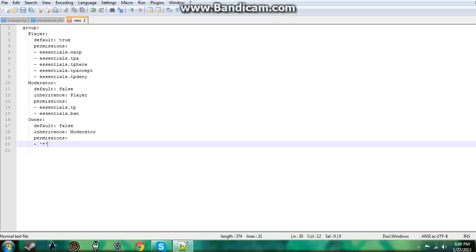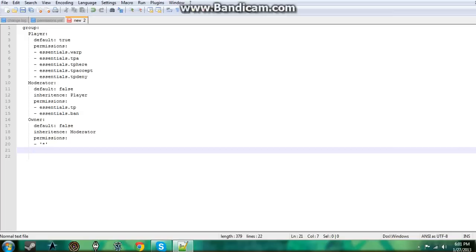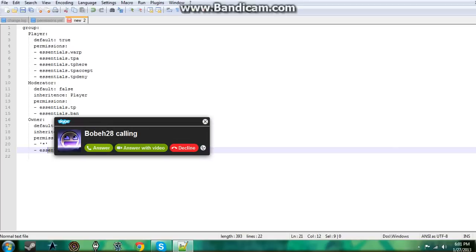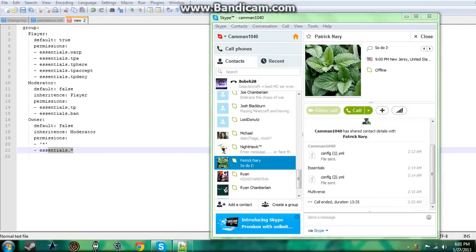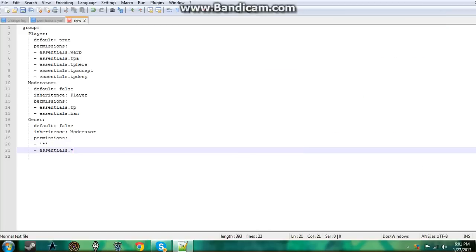Now if you want to give them permissions for just a certain thing, you can do essentials dot and the star symbol, and that gives them permissions for all the Essentials commands, and so forth.